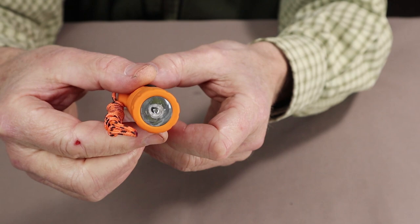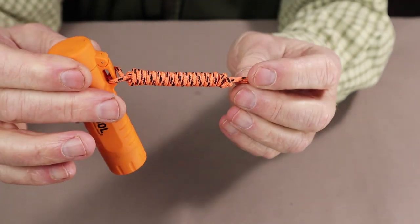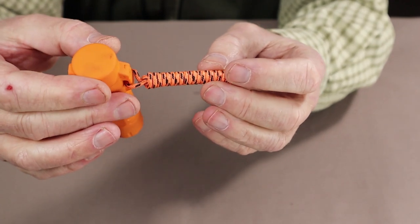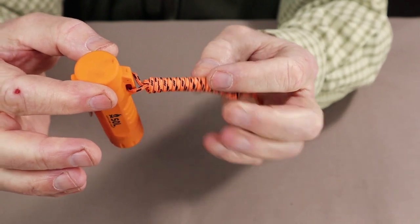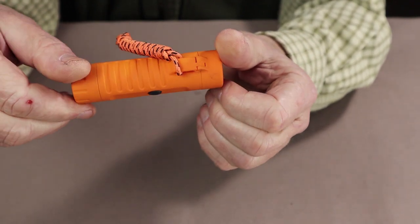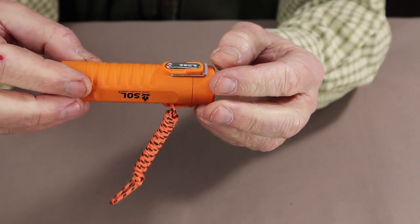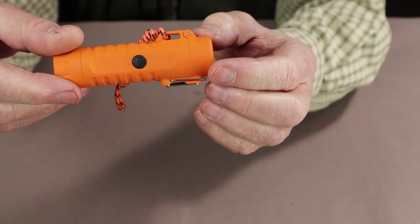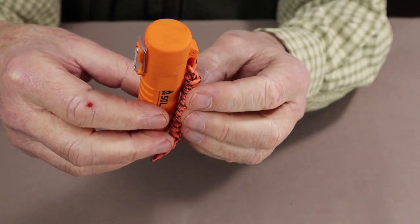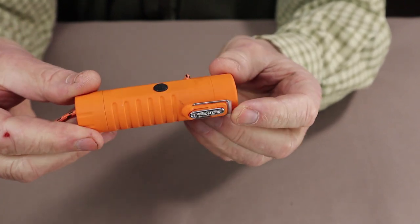It does also have a flashlight on the bottom, but that's secondary to its primary function. What's really cool is that even the paracord they sent with it as a lanyard has a center core that is a tinder-type material, so if you need something and don't have anything else, you could pull some of the center core out and use it. I will do a review on this at some point — I want to see how long the charge lasts. It's supposed to last for 50 fires. More importantly, I want to see how it performs in very cold weather, so I'll have it out over the winter and then share my thoughts.